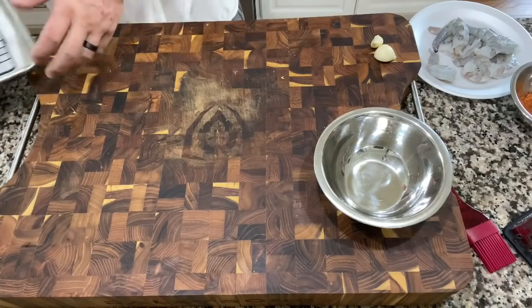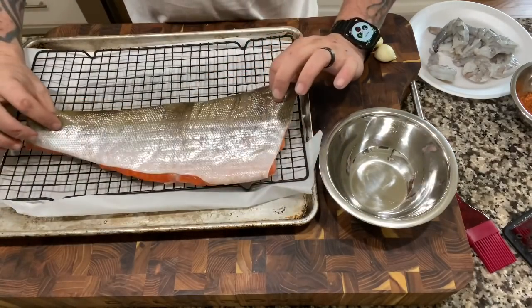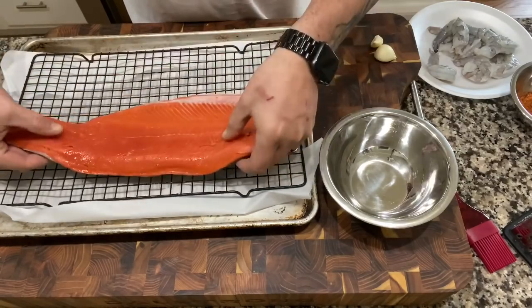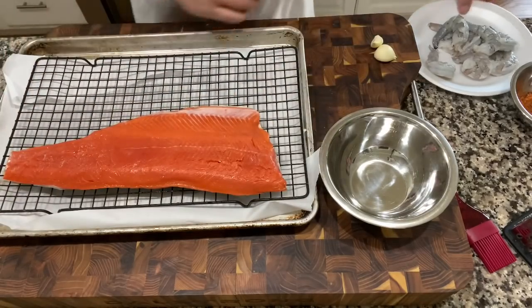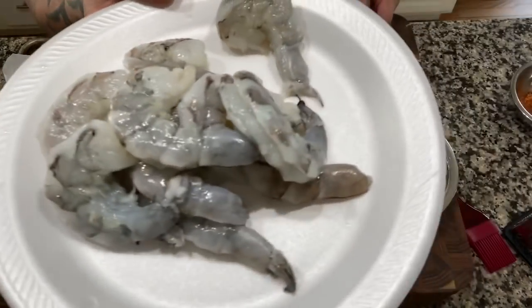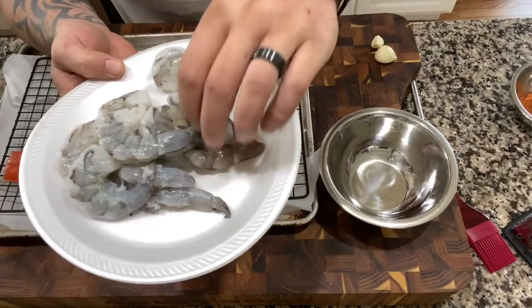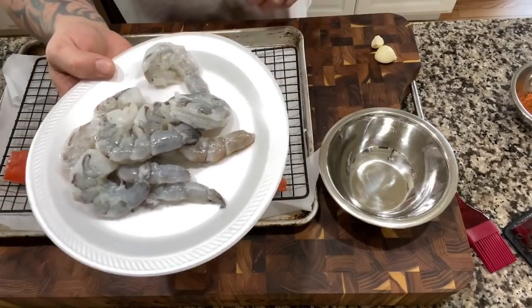We got our nice, beautiful skin on sockeye salmon here, and nice, beautiful shrimp. I peeled them, deveined them. They're ready to go, ready to eat.